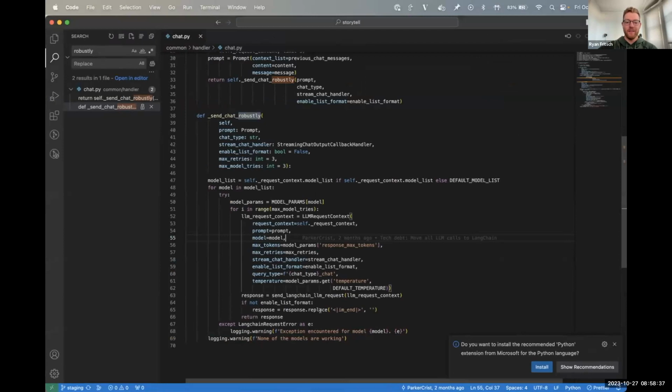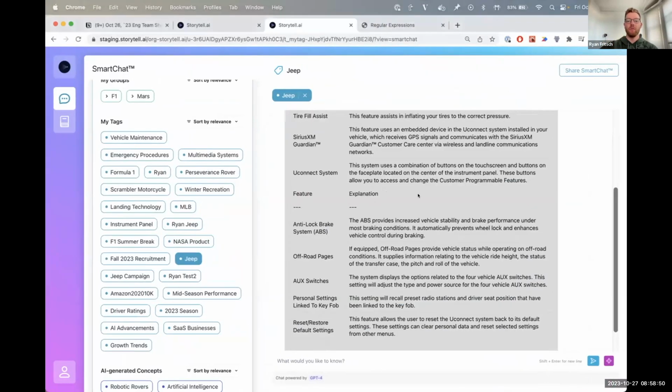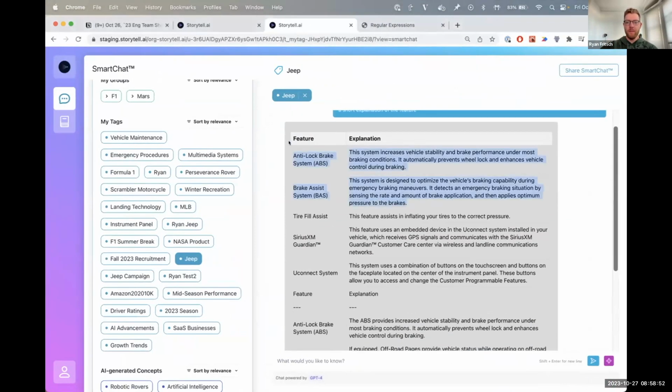But the fix for this, I believe, Connor, correct me if I'm wrong, is that we're basically not going to try another model if we already get some chunk of text coming back from the first one. It's so rare that it fails in the middle of a response. It usually doesn't fail like right here. For some reason it's always right at the end. To combat that, we're just saying if we get any response at all, just use that text as the response. And 99% of the time, it actually should work correctly. Is that right, Connor? Yeah, great explanation.